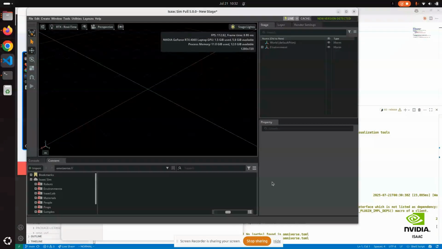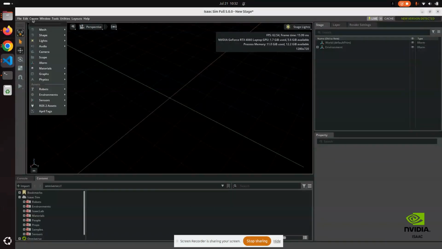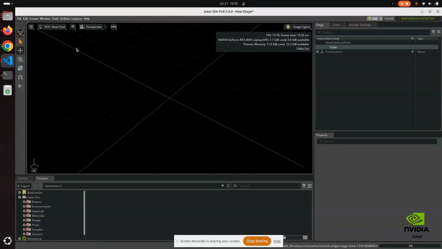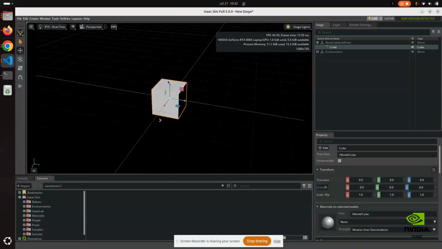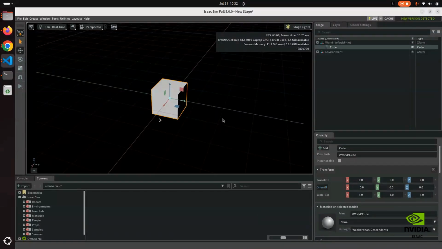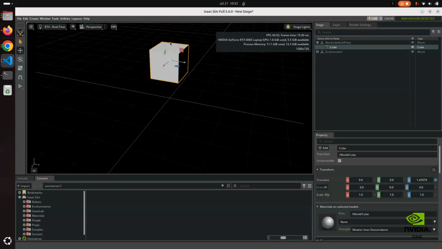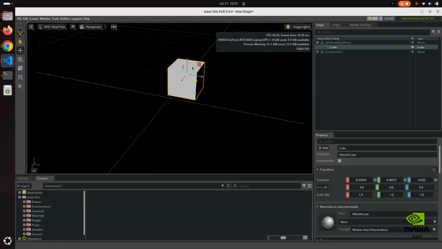And we're back. That did not take very long at all. It was only another, let's say, 30 seconds or so, and we're done. And it looks like it's all usable. We can rotate the viewport. We can create a cube. Yeah, Isaac is back. Alright. Move the cube around. It's looking good.